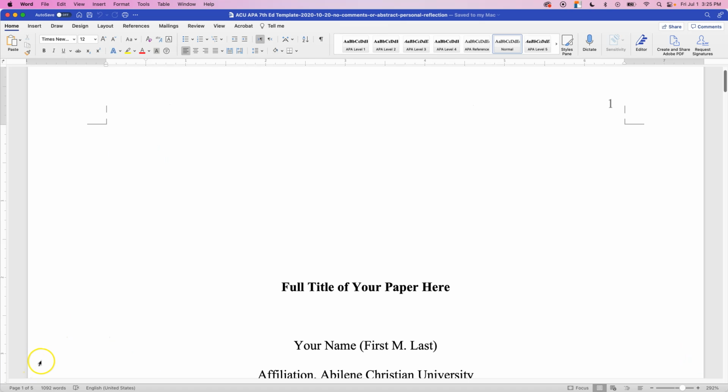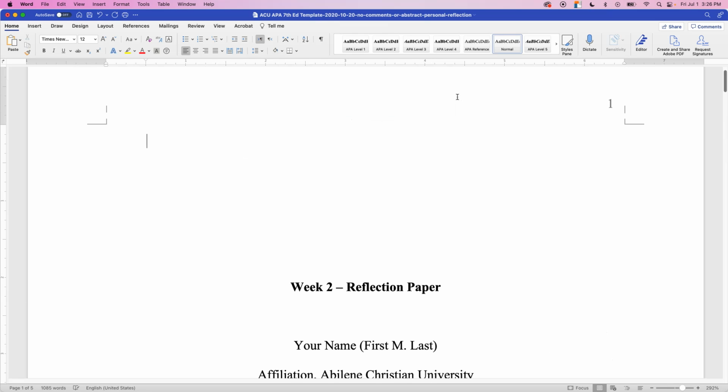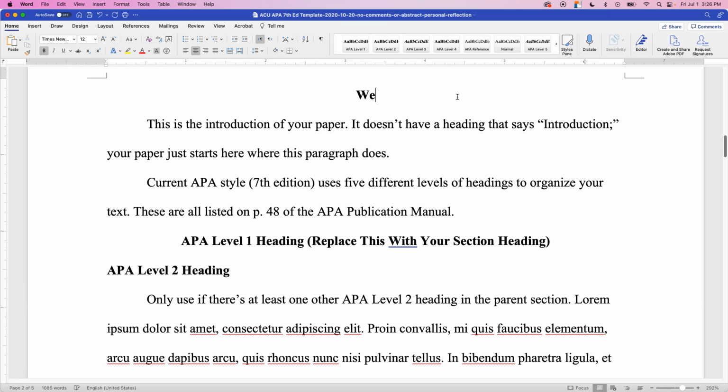So I have here a copy of the APA course paper template, and you want to start by filling in your basic information. Now tell us what this is, and it might be helpful to know that in APA style, you're not required to have a very original title. It should be accurate, informative, and reasonably concise, but if it's just week 2 reflection paper or my thoughts on this or something like that, that tells us what we need to know. Just make sure that it's going to be the same on the cover or title page as it is on page 2. So if we have week 2 reflection paper, all right, we have them both.